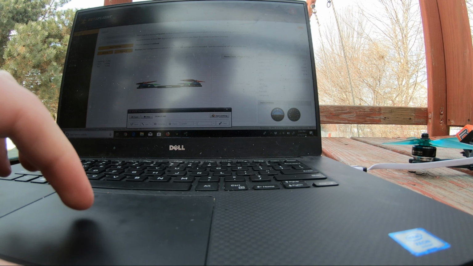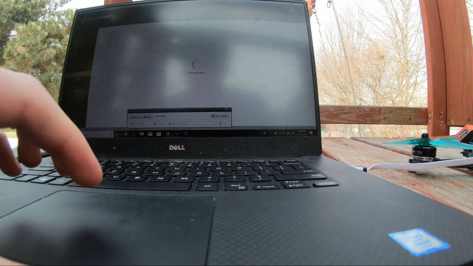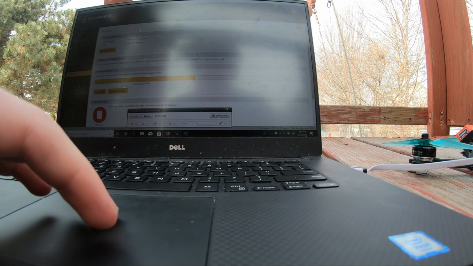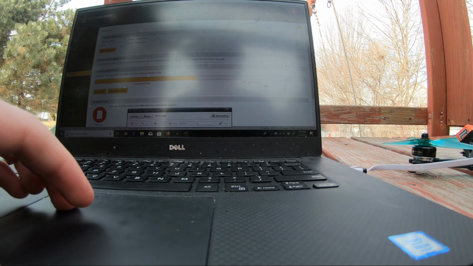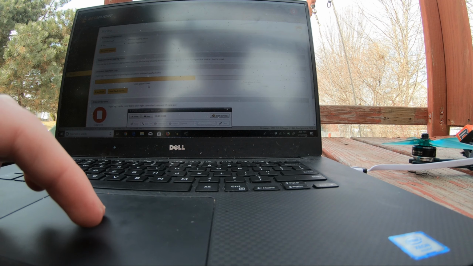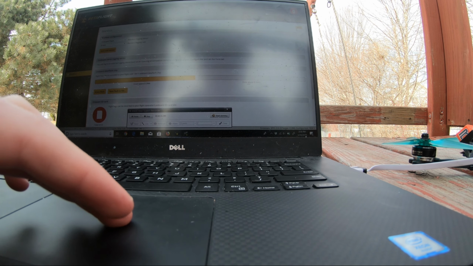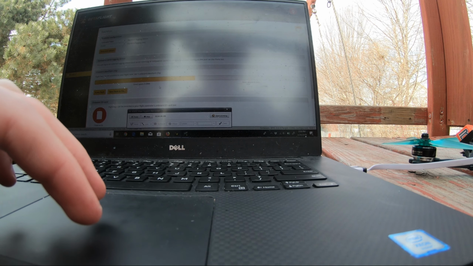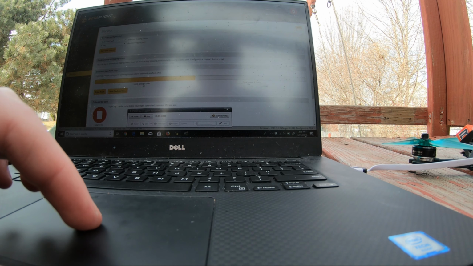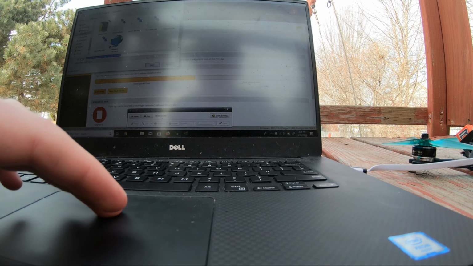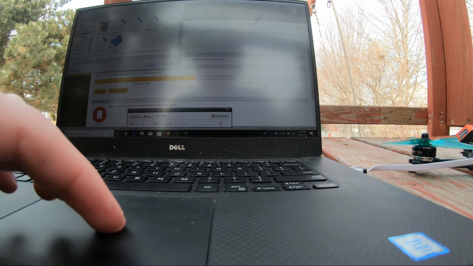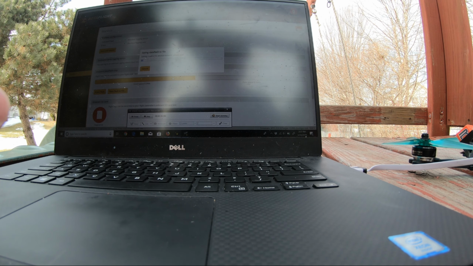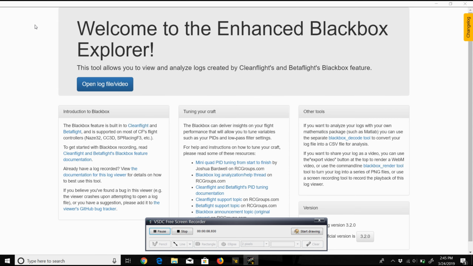Okay, so now we are back over in BetaFlight, and we're going to go right into our black box here and look for our onboard data flash chip. It says we have used about 8 megabytes, which is about perfect, half of the capacity, and it shows that we actually recorded some data, which is good. So we're going to save our flash to a file, and we'll name it BB1, because that'll be easy to find later. And now we just need to save our file, so we'll wait for this to load. Okay, so now we're here over in Black Box Explorer.